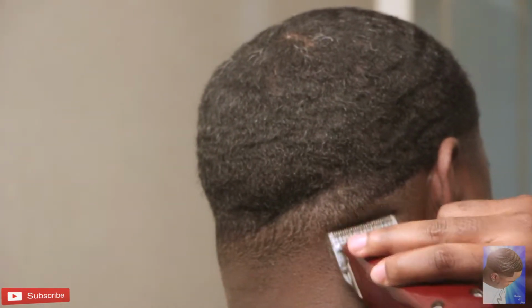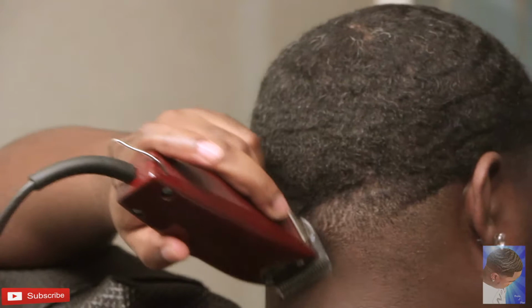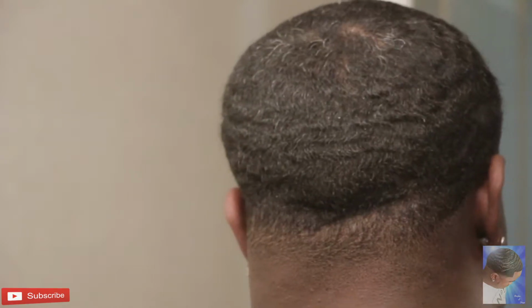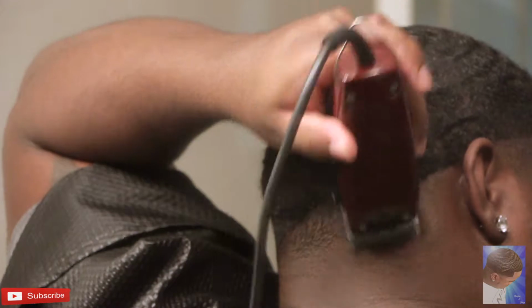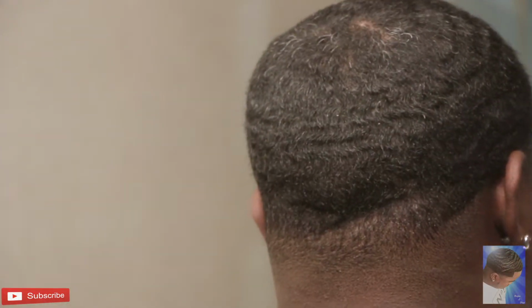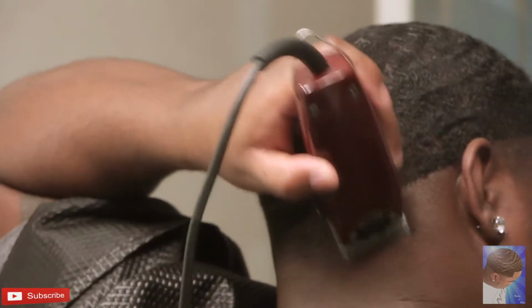My hair grows in all kinds of weird directions, so I feel sometimes when I go downwards, it helps clear off this area better. So that's what you see me doing right here. I'll close the clipper halfway just to take those areas down where all the remaining stubble is at. I'll go downward and that usually fixes the problem. So if you are one of those people that has hair that grows in weird directions or whatever, you can do this trick right here and that usually solves the problem.